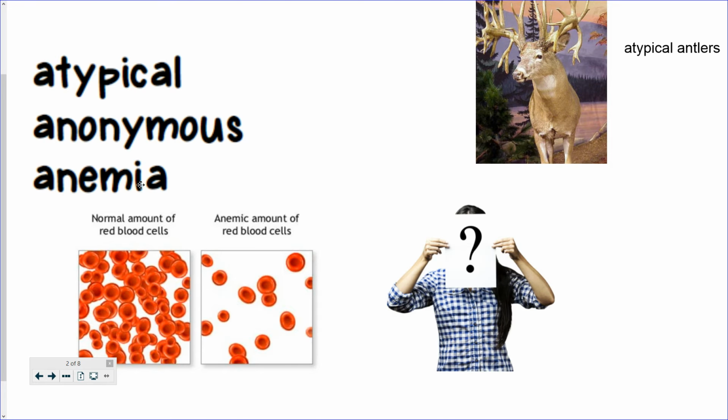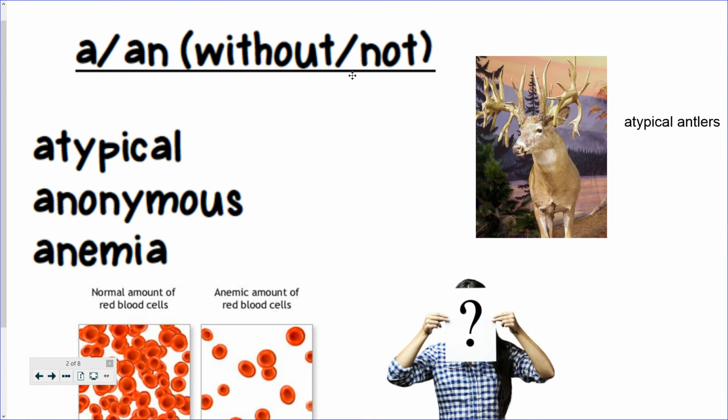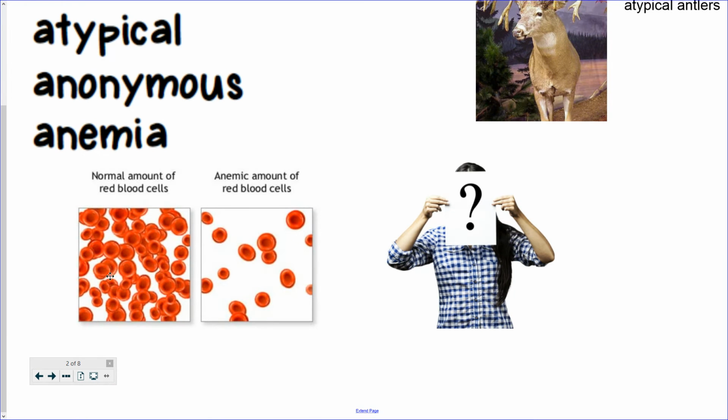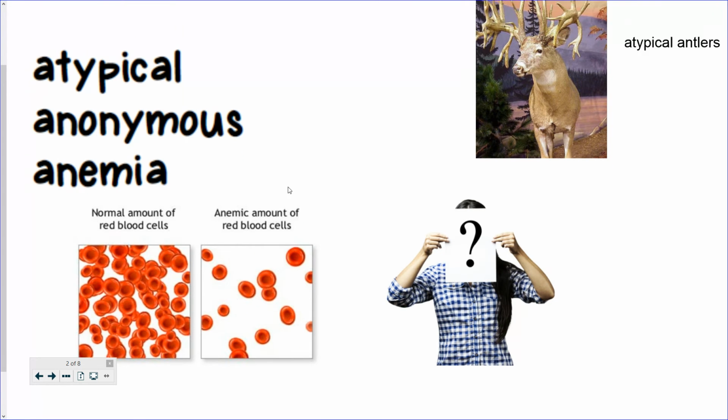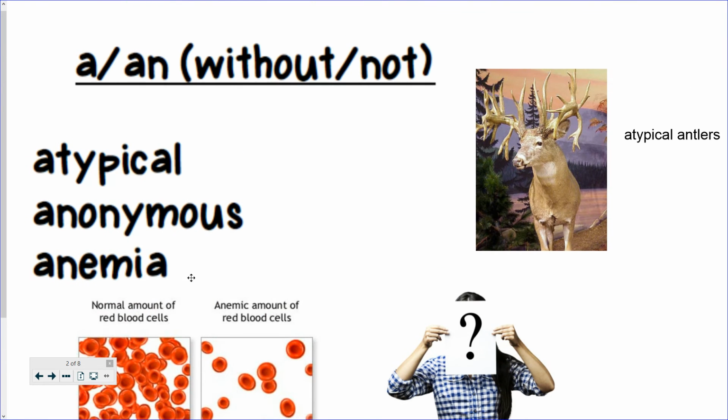Anemia is where your blood is not right. You don't have as many blood cells. So this is normal blood cells, how they look underneath a microscope. And when you're anemic, you don't have as many, and you need more iron in your diet because iron will form the red blood cells. So when you're anemic, you don't have as many blood cells because you're low on iron. So anemia.